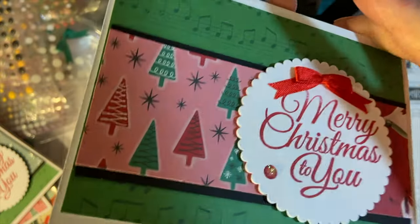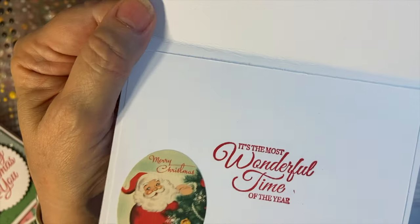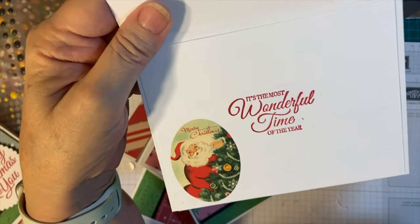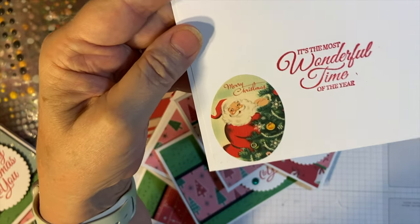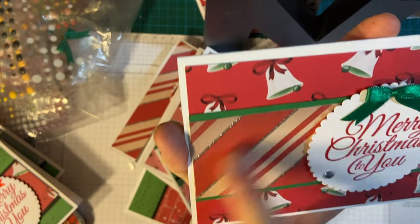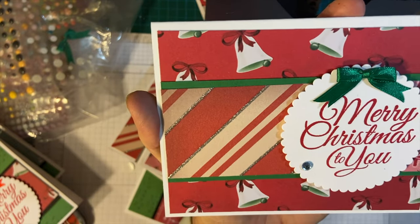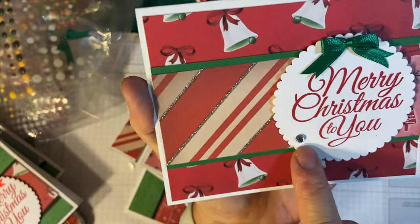And then here's the bells. This is one where I had to use an insert, because when I stamped initially it didn't come out right. You can stamp first and then if you make a mistake, you can fold it over like I've been doing, or you can just put an insert in. And then my little Santa — he says Merry Christmas, but I still think it's a cute sticker. And here's where the peppermint stripe shows up and the bells. I had a couple of bigger pieces of the bells, so I just used those. And this is a bluish, kind of a bluish clear rhinestone.